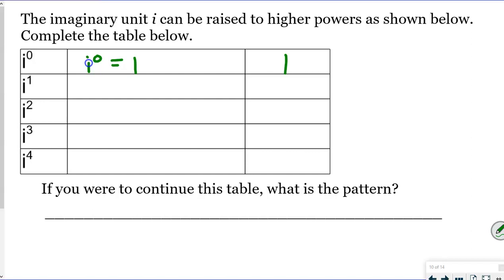Now, remember, i is the square root of -1, right? So now again, when we take anything to the first power, what do you know? You know it's that, right? So this is what I need you guys to understand. The square root of -1 is equal to i, right? And anything to the first power is still i, right? So this is i. And I'm just reminding y'all that the square root of -1 is i, because we're going to use it in just a second. It's going to become important in the next one we do, okay?